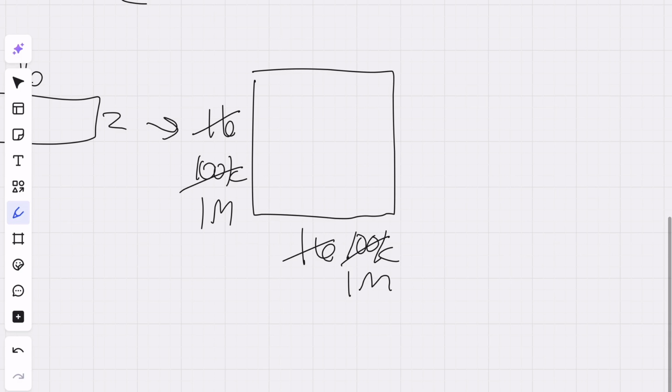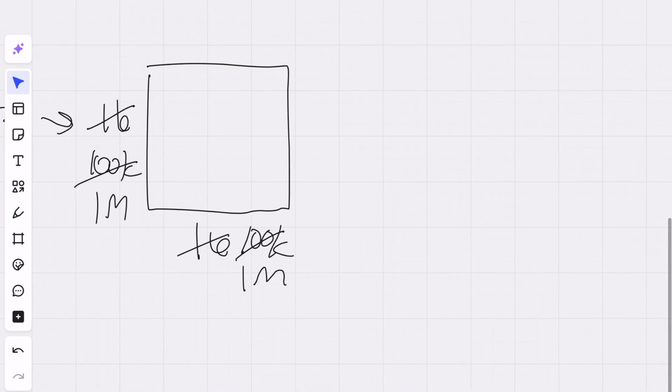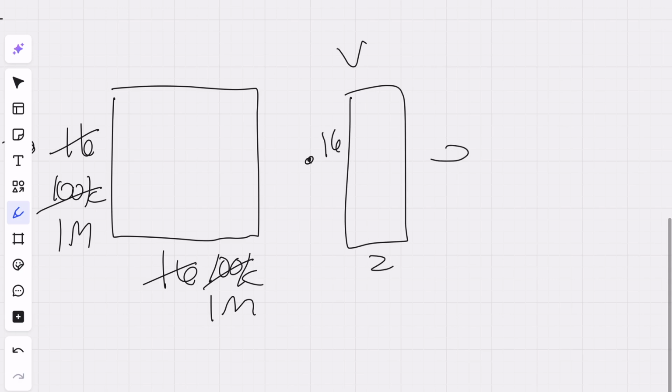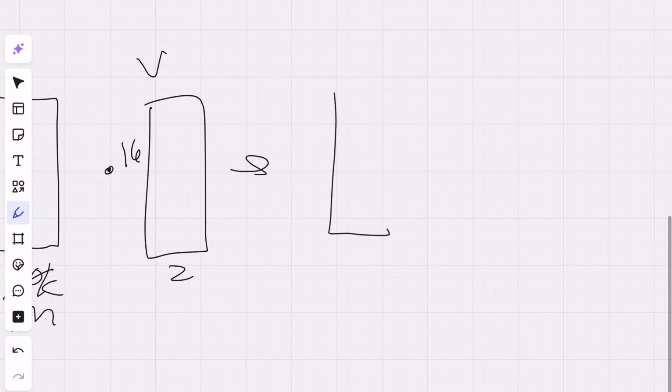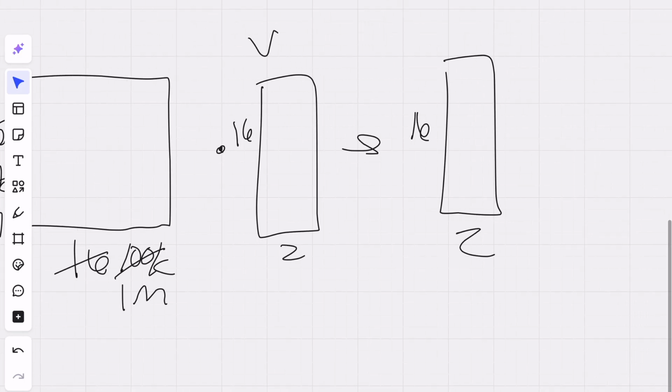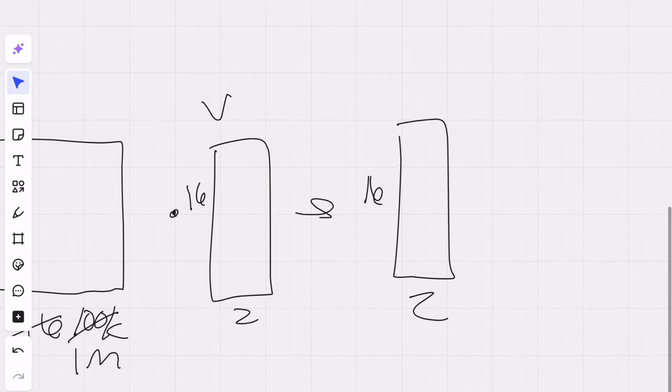And generally, memory is very scarce, and we want to make sure that we are being as memory efficient as possible. So if there's a way to do this without having to materialize this sequence by sequence length matrix, we should do it. Let's finalize this though. So we have our 16 by 16. This is multiplied ultimately by V, which is a 16 by 2. And we're left with the output, which is going to be a 16 by 2, because a 16 by 16 matrix multiplied by 16 by 2 gives you a 16 by 2. And this is going to be the output.